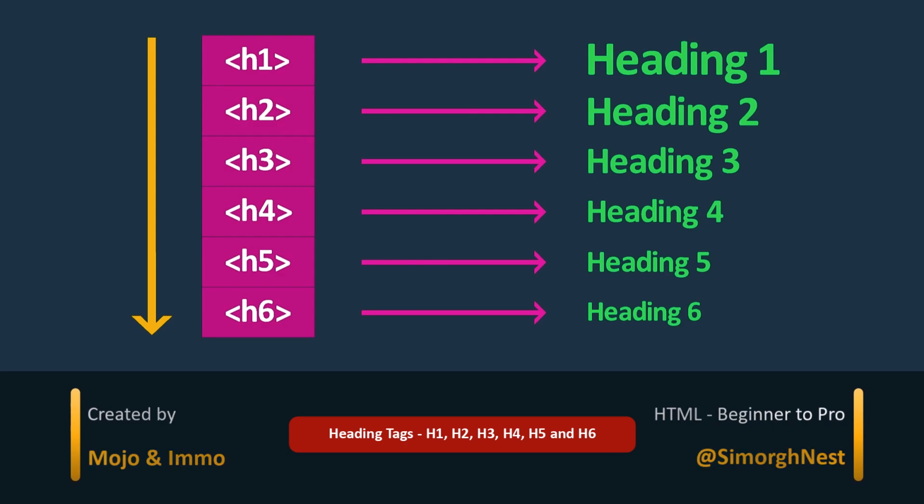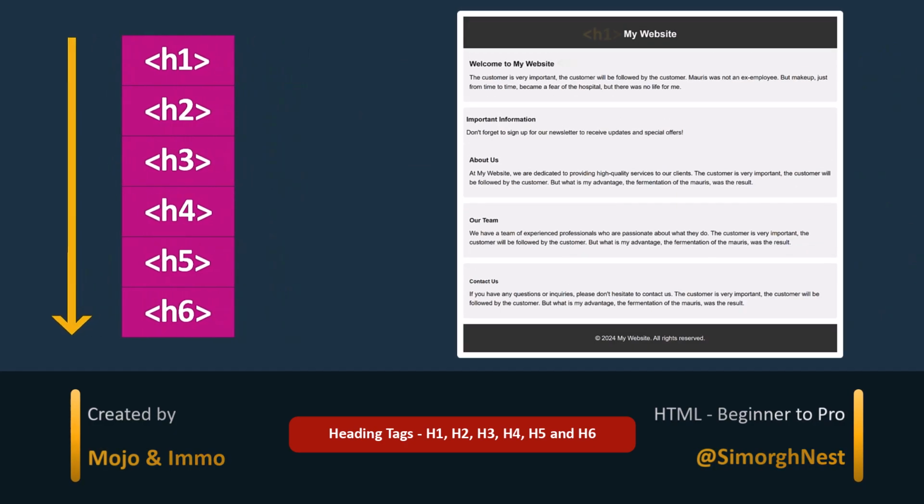H1 is the highest level heading element, followed by subsequent lower levels of headings, H2, 3, 4, 5, and 6. All this is meant to tell you something very important about the main use of the heading tags. For example, on this page, depending on how these headings are used in a sequence, the structure of the document becomes apparent to all its users, search engines, as well as screen readers.